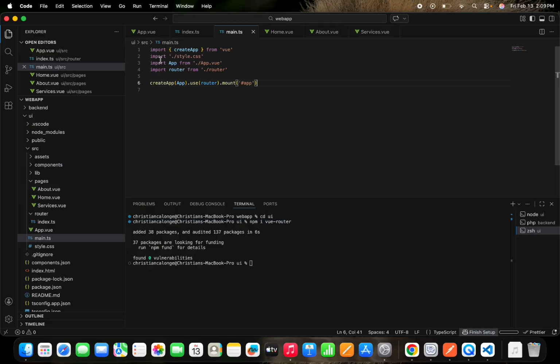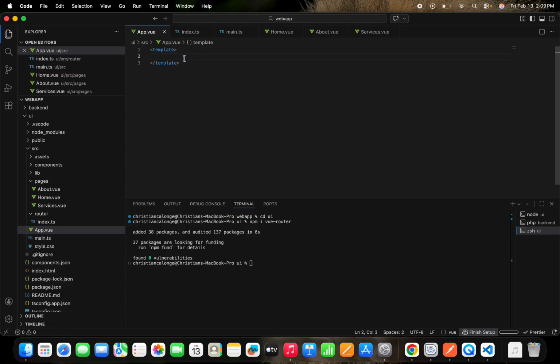Now we can go back to our App.vue, and then we will create a template here, and then a div, say a navigation, or you may also use the shadcn here if you want. You use the router-link. Copy this.